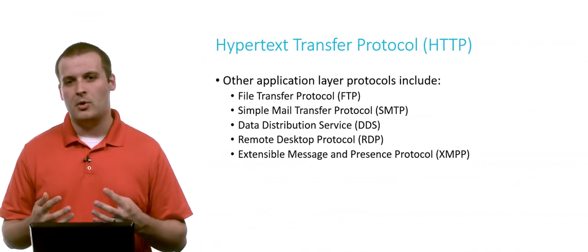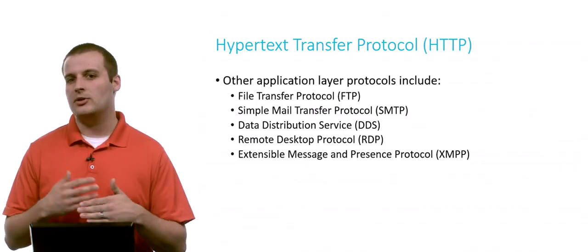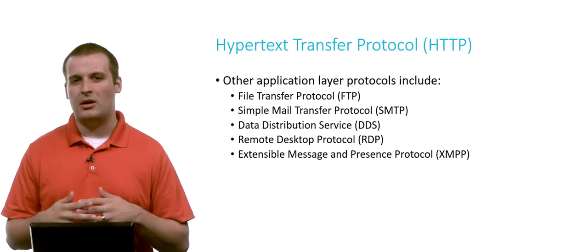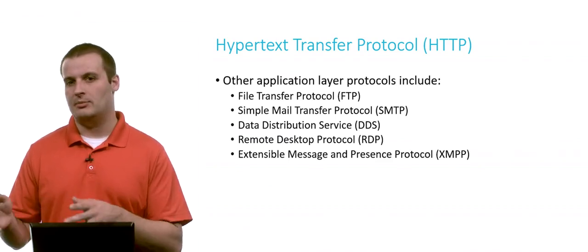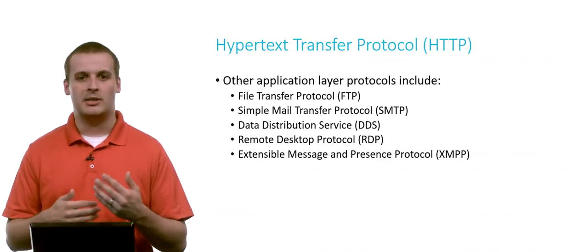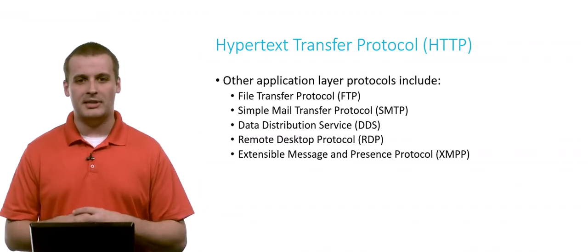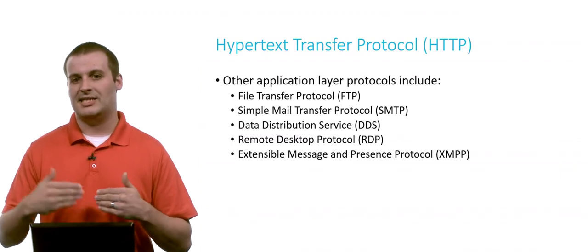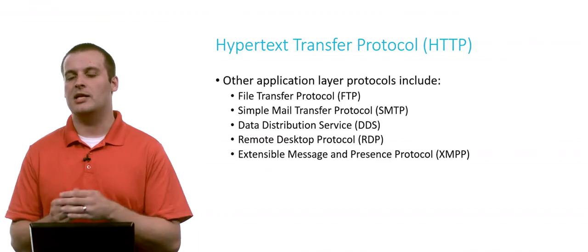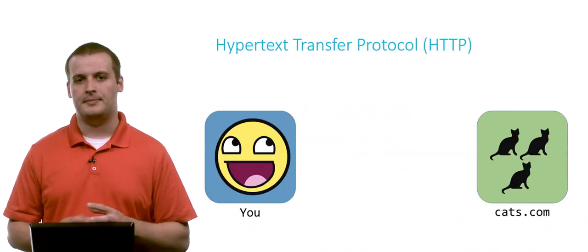There are other application layer protocols that we're not going to talk about in videos, but these include things like the file transfer protocol, simple mail transfer protocol for sending emails, the data distribution service, remote desktop protocol, RDP, which is used if you want to remotely access your computer from another computer, XMPP, which is frequently known as Jabber or Chat. So this is the protocol for using chat services. And there are many, many others. So every time you're using a service, the service is expecting information or requests to be received in a very particular format and is required to return information back in a very particular format as well.